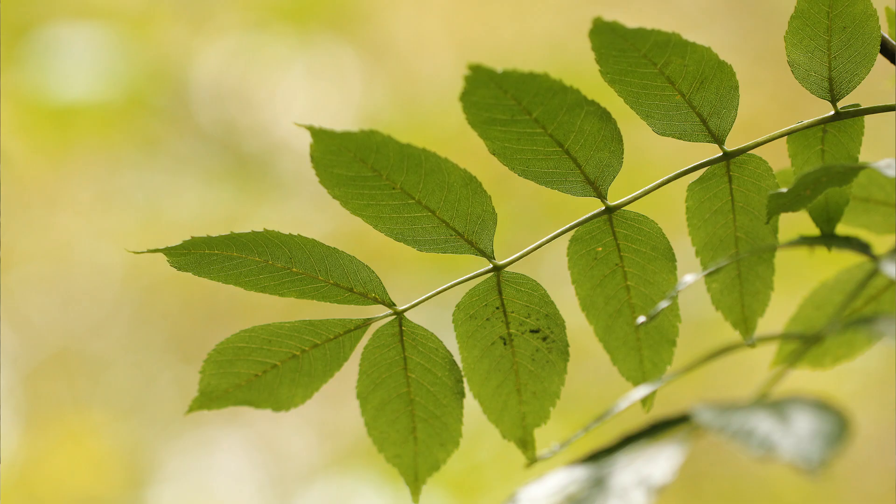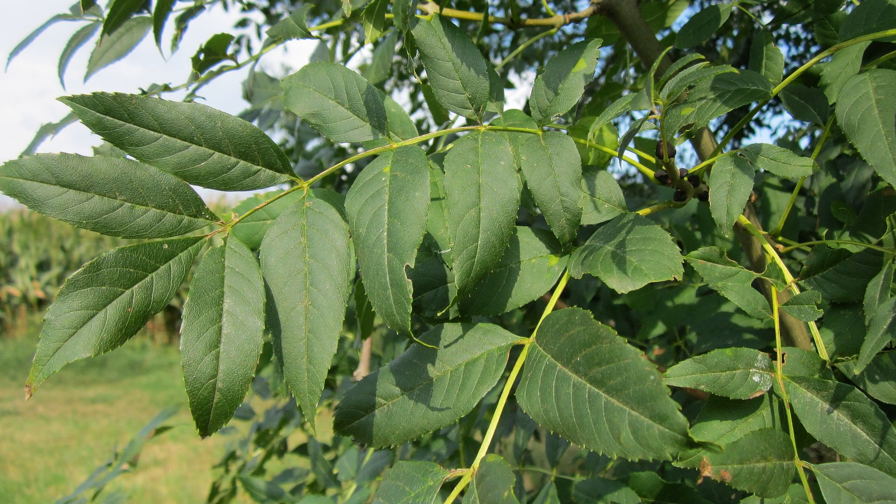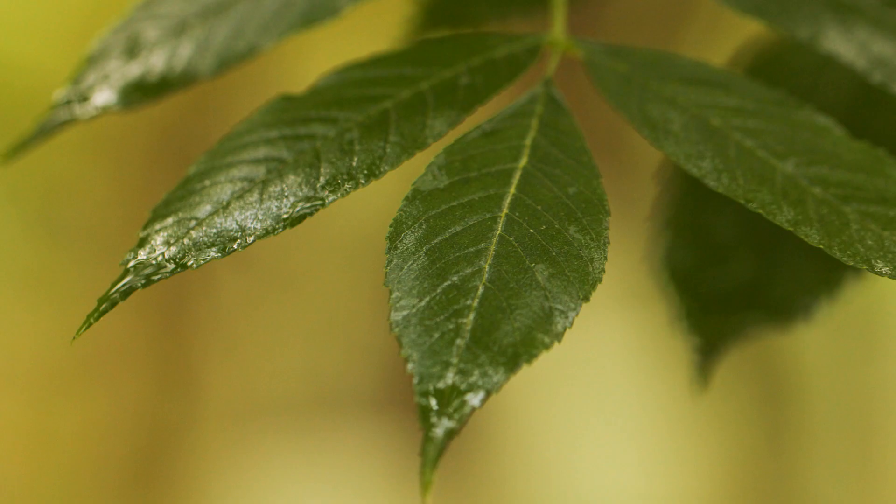The leaf is quite easily recognised. It is large and it actually is made up of several smaller leaflets, which are like micro leaves, paired down the side with one on the end which has a little bit of a stalk. So that whole thing is classed as the leaf, made up of miniature leaflets — little component leaves.